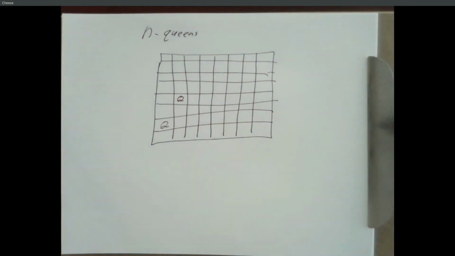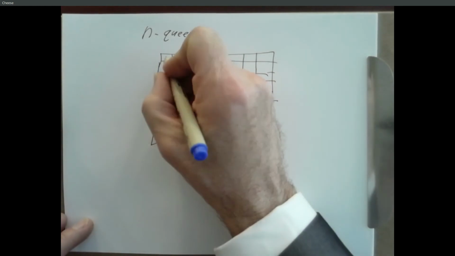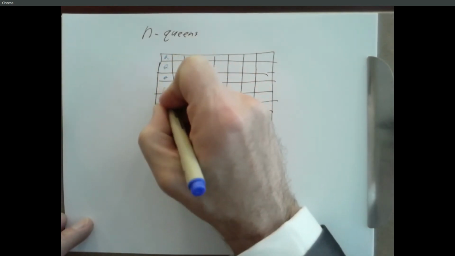But it turns out you can do it for 8 queens. You can place them on the board in a way that they don't attack each other. And so it's an interesting puzzle to try to write a program to find solutions to this 8 queens problem. And we can do it with some nested loops, but that's just because of the nature of the problem. More generally, how could you go about trying to do this? Well, you could start off with 8 queens.